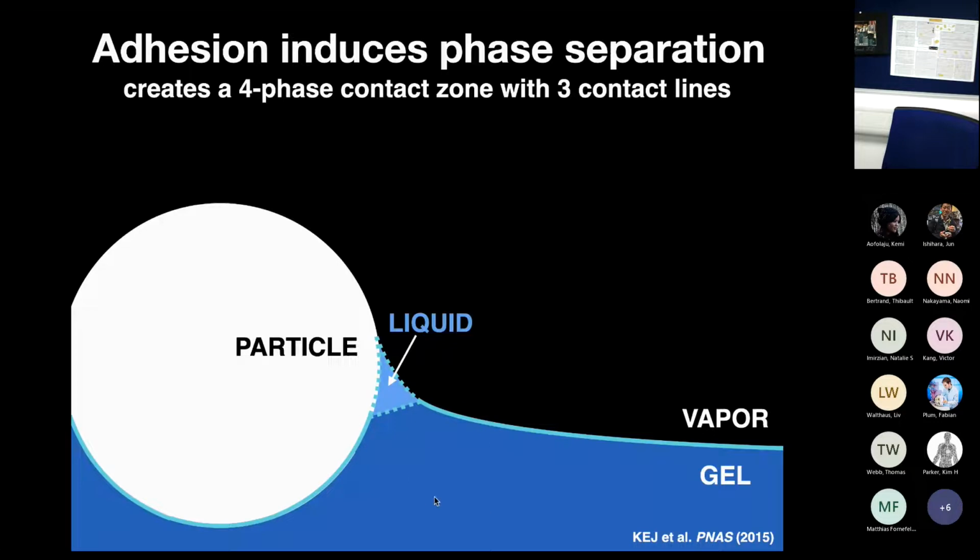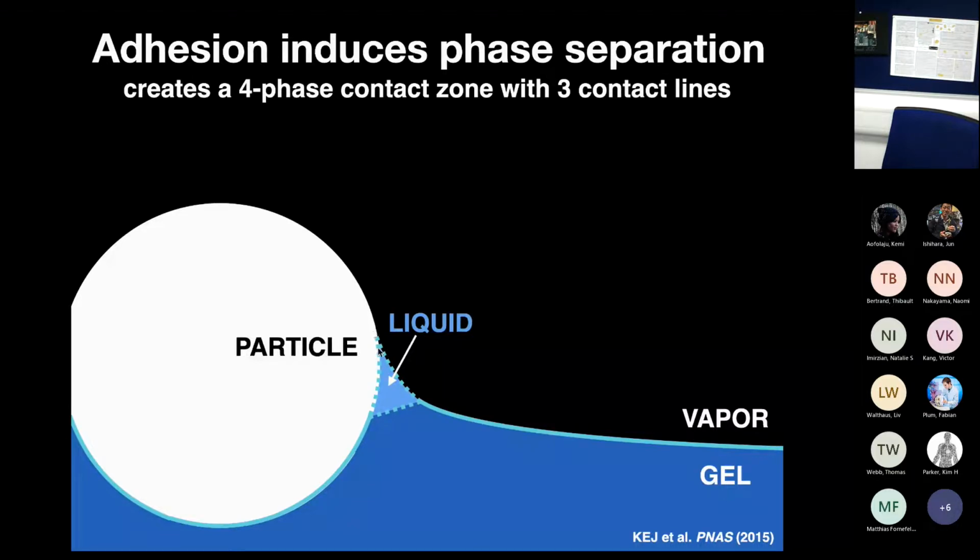These gels also have a significant fluid component. And it turns out that in an adhesive context, a spherical particle in contact with the gel can cause the fluid phase of the gel to phase separate and come out of the gel. What this does is it allows the gel to make more of that contact area, without the solid part of the gel having to make a very extreme shape and cusp here. The liquid can do that with no elastic penalty because it's a liquid.